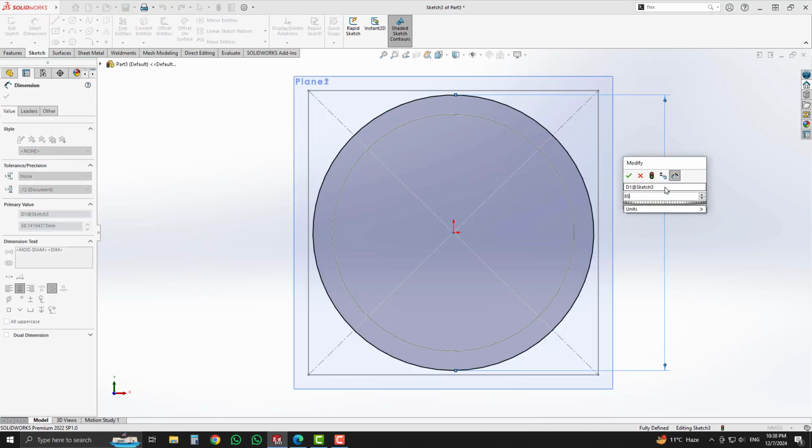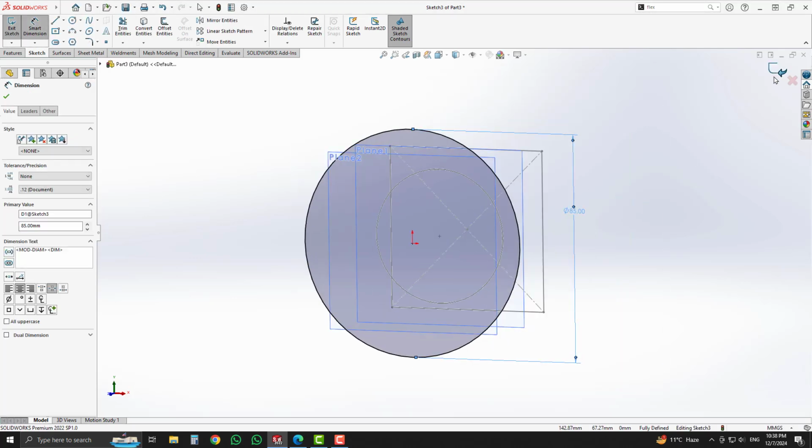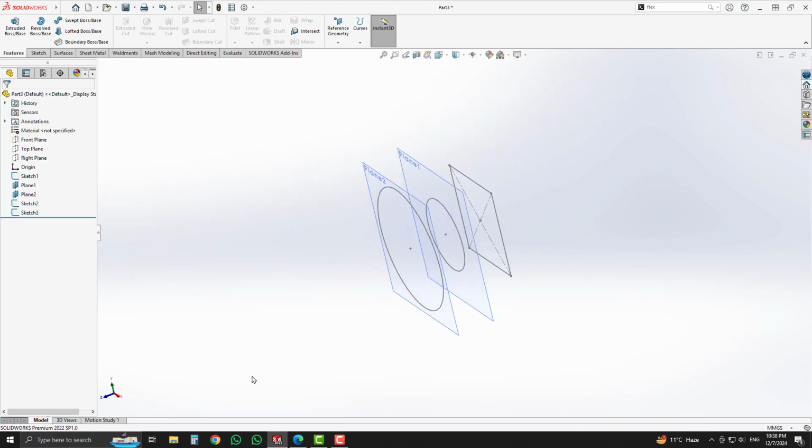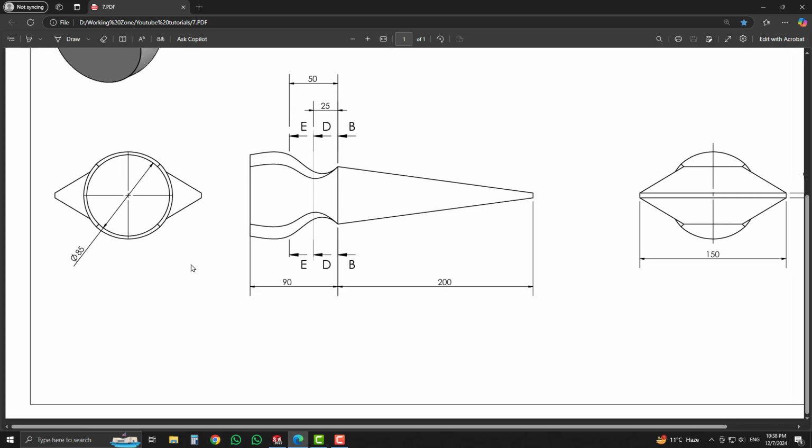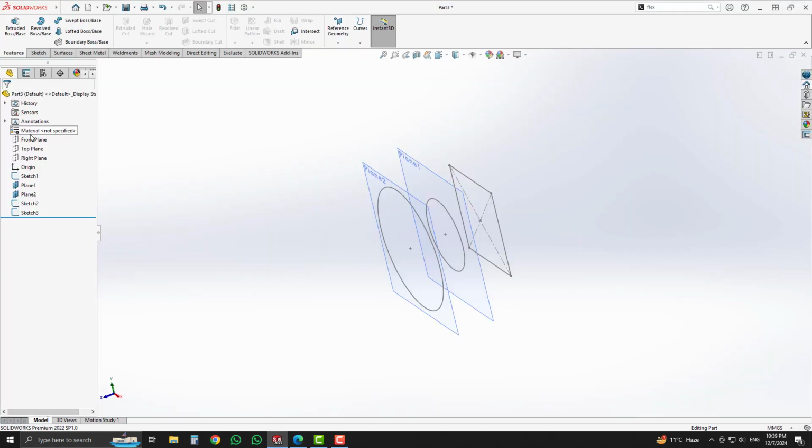Now when we look into that side view, then we know that the circle is also placed right here, which dimension is given right here, which is 85 millimeter. Along with that, the offset dimension of that circle from the section BB is 90 millimeter. Now we will generate another plane and circle with diameter of 85 millimeter.